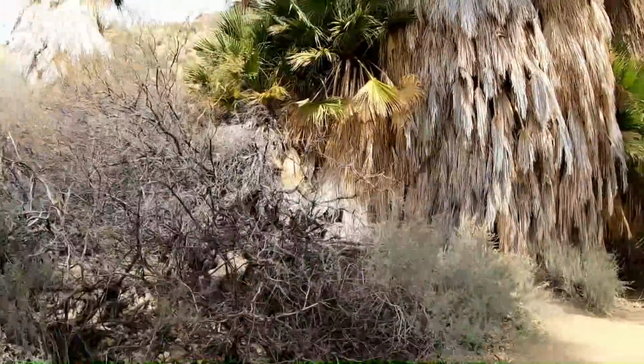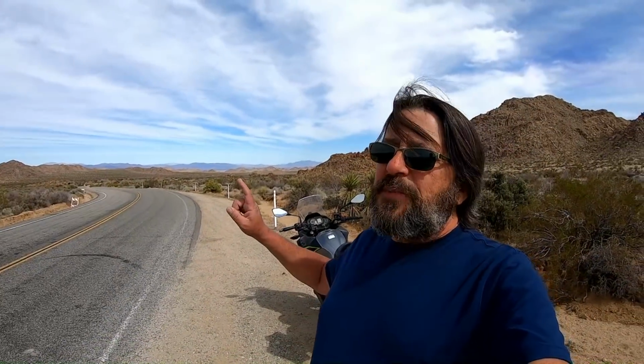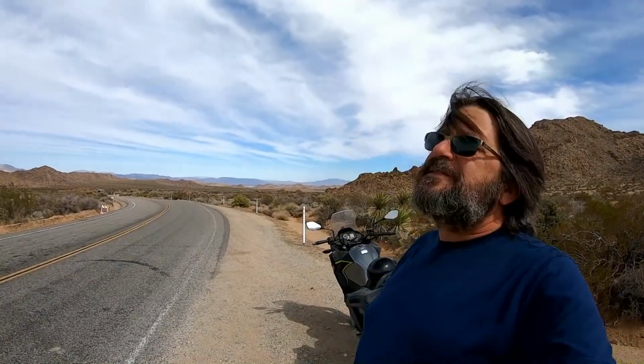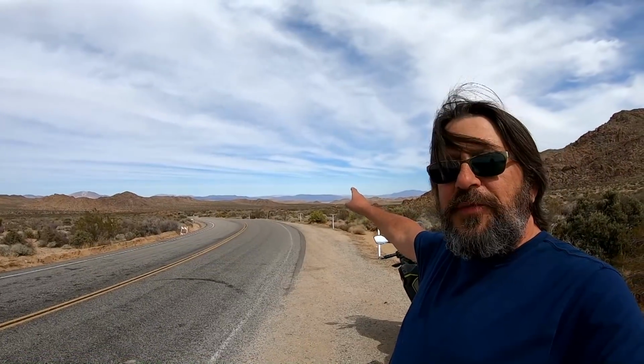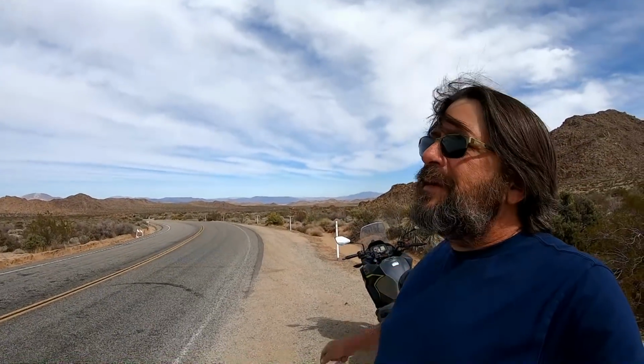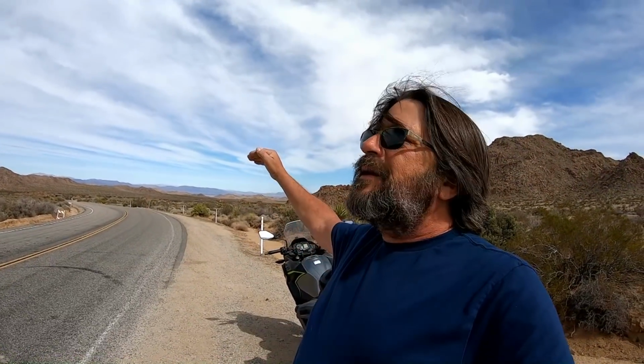Well, we'll be on our way. Well, I've rode out the road here about another 5 miles. We're probably not even 10 miles into the park. Now I remembered the park is about 40, 50 plus miles from the south end to the north end, and it's a long, long ride through the park that way. All uphill, way up in elevation. I guess that's where two deserts meet. The high desert meets this lower desert.